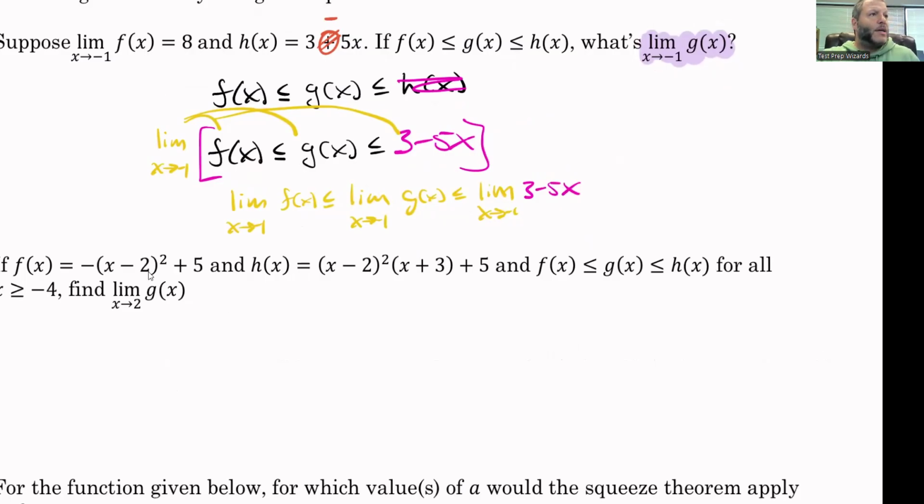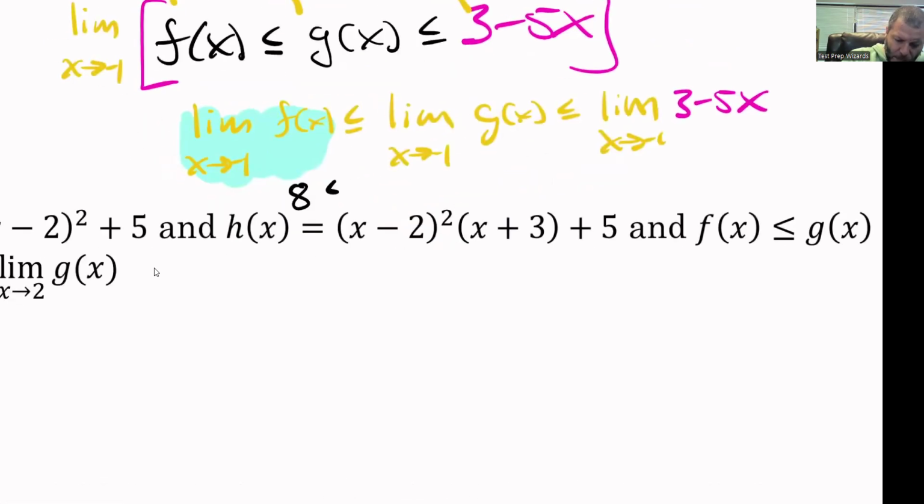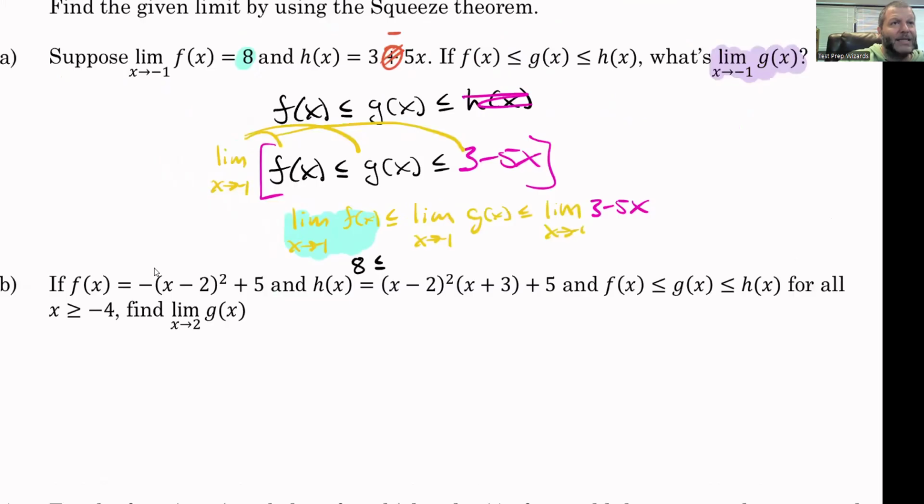All right, so then now we can evaluate some limits. We know that the limit as x approaches -1 of f of x is equal to 8. So we know that this is 8 less than or equal to, right? We could actually take this limit on the right side by using our substitution rule. So I can plug in a -1 for x: 3 minus 5 times -1. That's going to be 3 plus 5. That's also going to be 8.